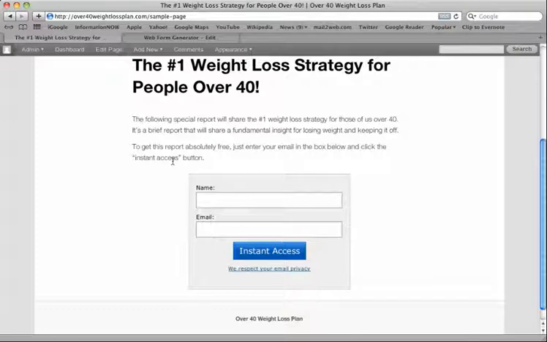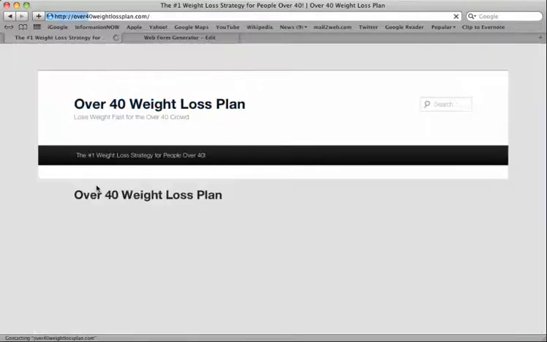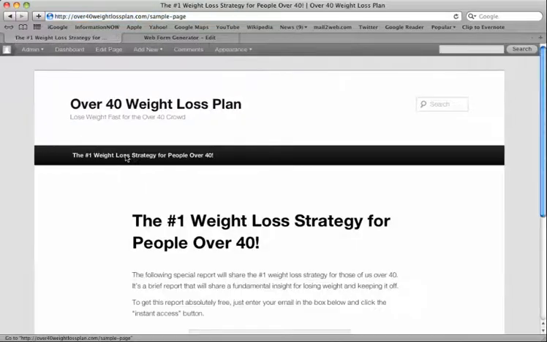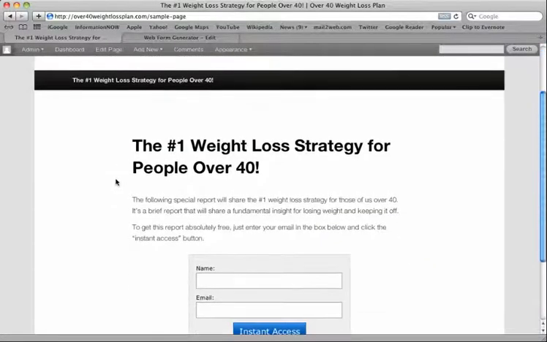All right, so that's it. We've done it. We've created the form, we've placed it on our site, and anyone who comes to our site, clicks that button, is going to be able to opt in, get the report, and then we will also make sure that they are transferred to that report page, and now we've got their email, their name. We get to follow up with them and sell to them over and over again, helping them with their weight loss. Of course, you'll be helping them with the subject that you've selected.